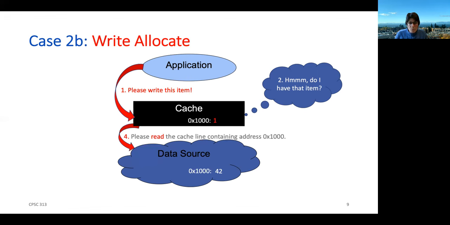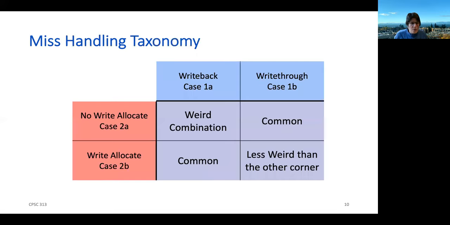Now you may be saying, but is it a write back or is it a write through cache? And the answer is, great question. You can mix and match these decisions, and let's take a look at what makes sense. So across the top, I have the decision about write back versus write through. And along the left, I have the decision about no write allocate versus write allocate.